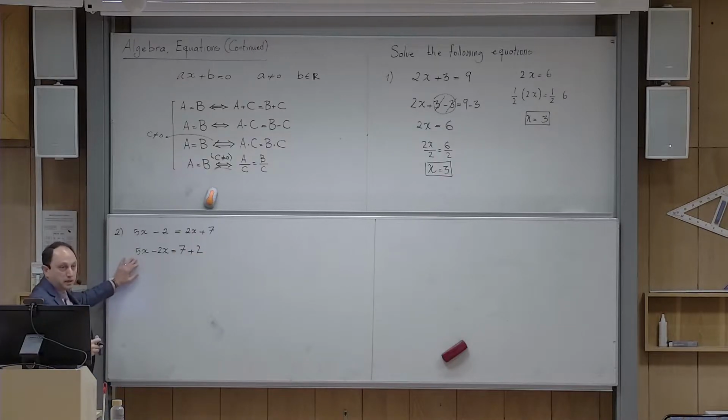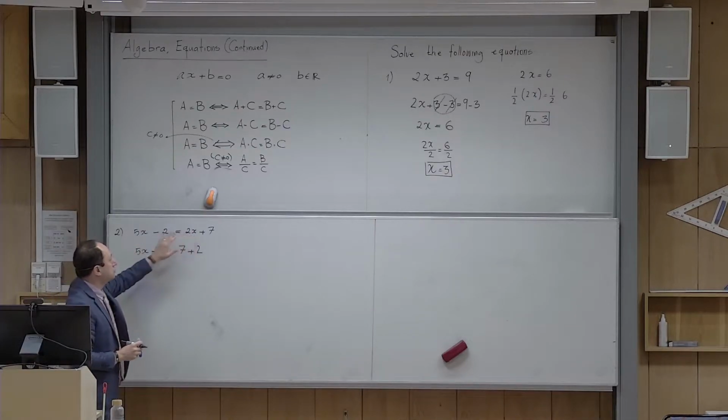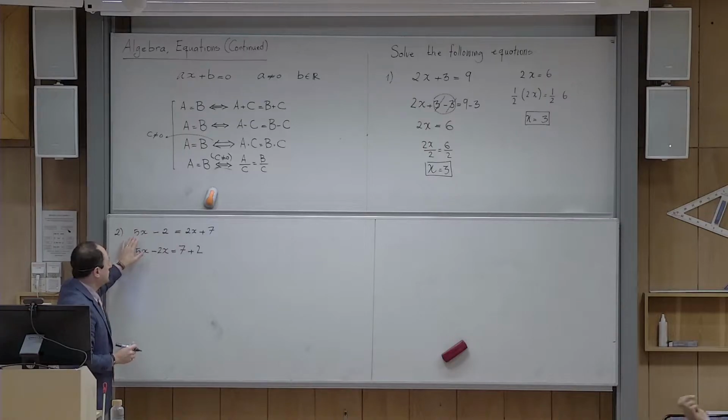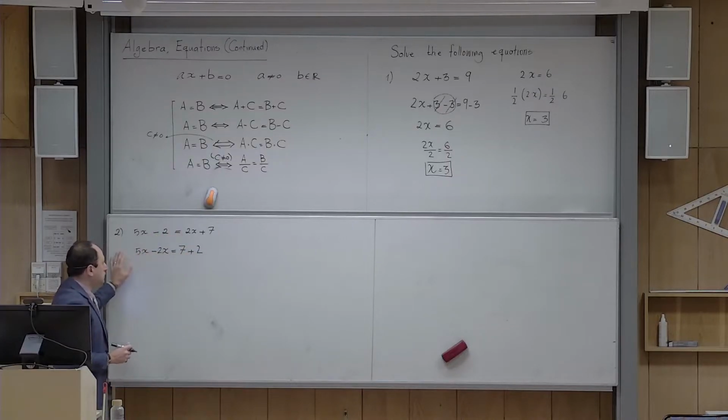So is this step clear? Yes, so you just start moving things around. I usually prefer to put the unknowns to the left, but that's up to you. And then I move every number to the right. In the movements, you have to be careful. If it is positive, when you move it to the other side, it becomes negative. If it is negative, when you move it to the other side, it becomes positive. Is it clear why it is the same? Why is this so?